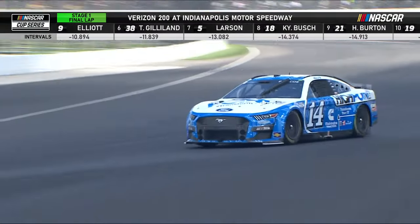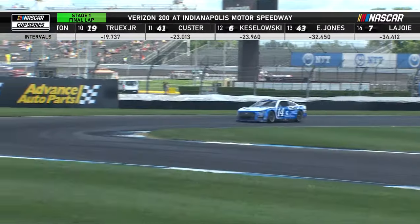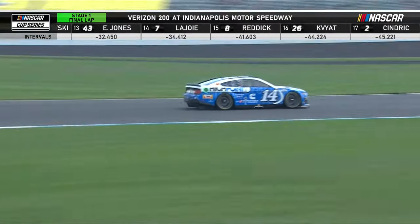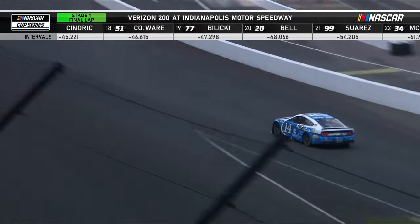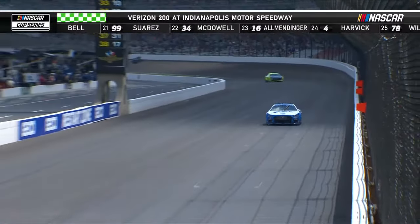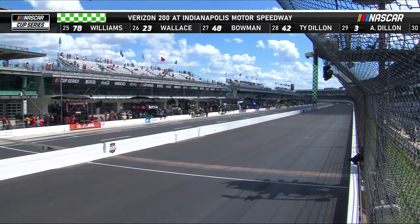A little technical spot of the track here is Chase Briscoe winding down this last lap of stage one. Briscoe laps, Rick. You got it all figured out. We got half the field pitted. Half the field hasn't. I think half the field has spun out. That's why I sit next to you, Steve, to make sure that you'll tell me all the strategies that are going to work. Well, that's the stage one win, and it goes to Chase Briscoe, his third career stage win.